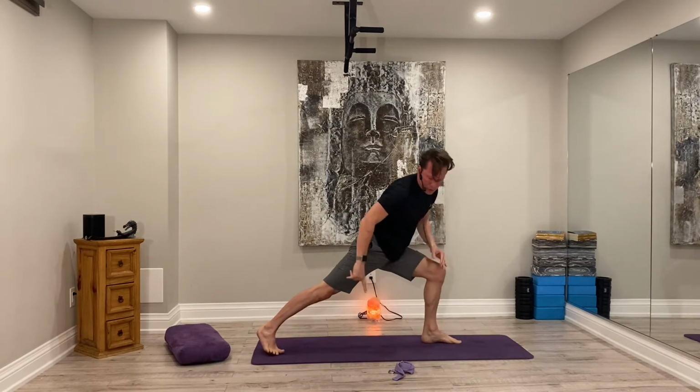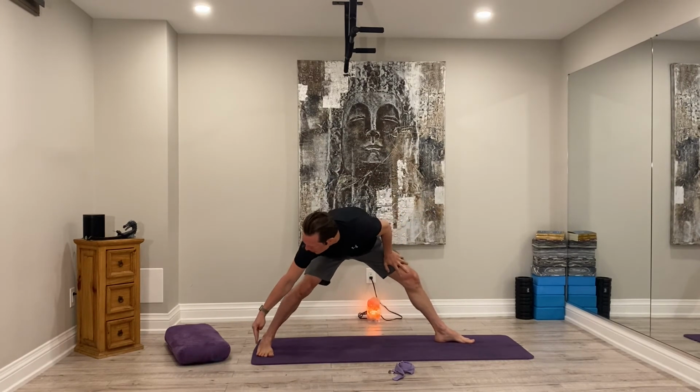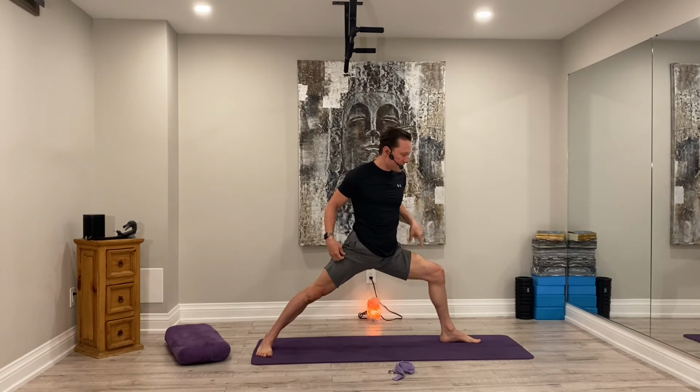We're going to open up into a warrior two. So, same as high lunge, except that our back foot is all the way on the ground. The edge of the foot is parallel to the back edge of the mat. Sinking into that front knee.